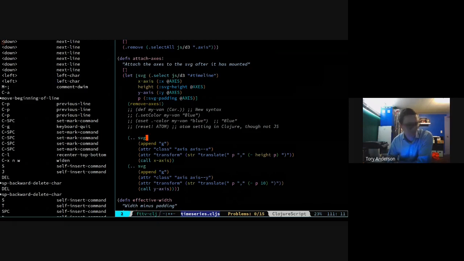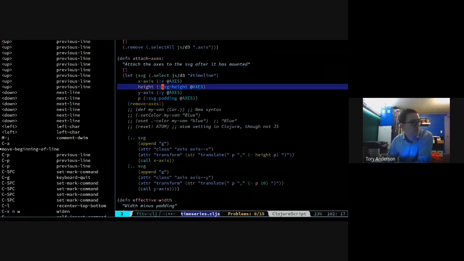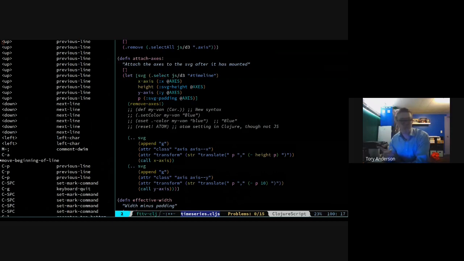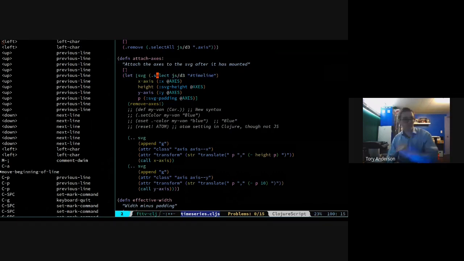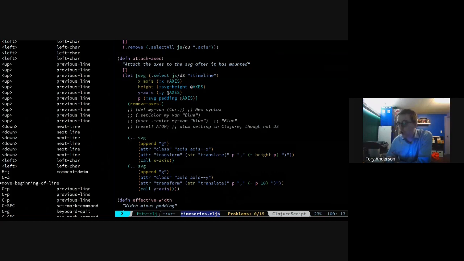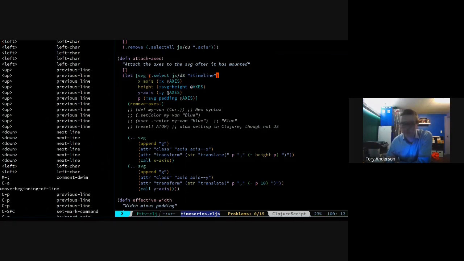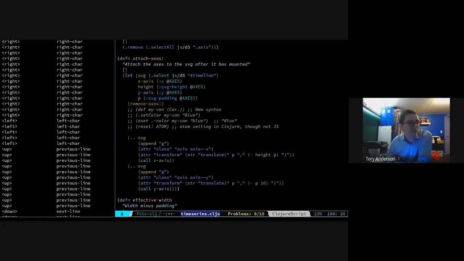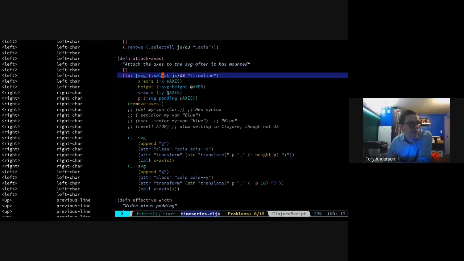So in this case, let's look at the interop here. This is kind of what you were talking about. So document get element by ID. Basically, d3js wraps that, and that's basically what .select is doing, more or less. There are a few nuances, but basically that's what it is. And I've got an SVG in the code, which we'll look at below where it's created, but it's got the ID of a timeline on it. So we're going to select it and bind it in the let here to svg.